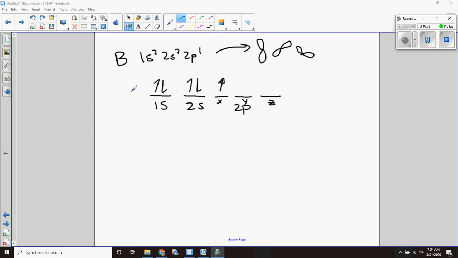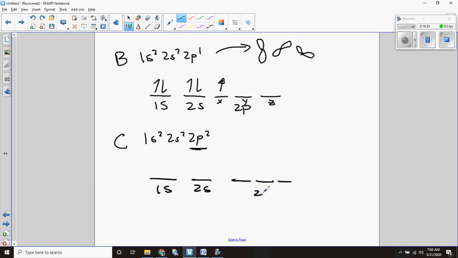So let's go to the next atom over from boron, which is carbon. Carbon is going to be 1s2, 2s2, 2p2. And this is where things get interesting, because carbon has 2 electrons in the 2p. Orbital notation: 1s, 2s, and 1, 2, 3 is the 2p. So as we've seen before, the 1s and the 2s are filled, so I'm going to put electrons in there, spin up, spin down, spin up, spin down.